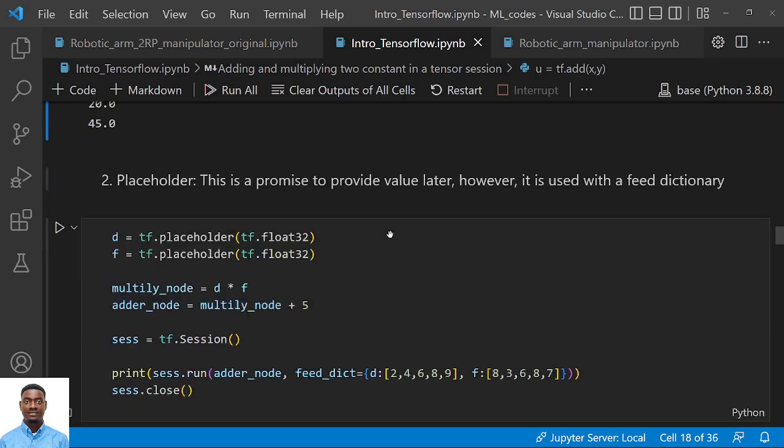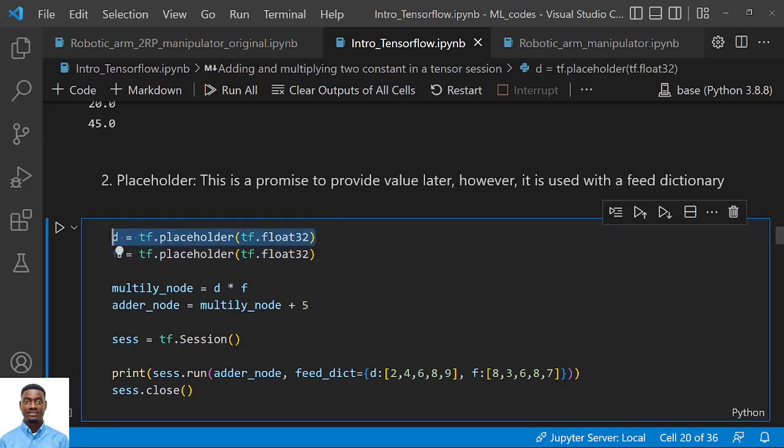So the next thing we'll be looking at is the placeholder. Like we said, when you create the placeholder, you do not put the value of the placeholder at that instance. However, you can put the value in when you are running your session as a dictionary, or a feed dictionary. So here I'm creating 2 placeholders.